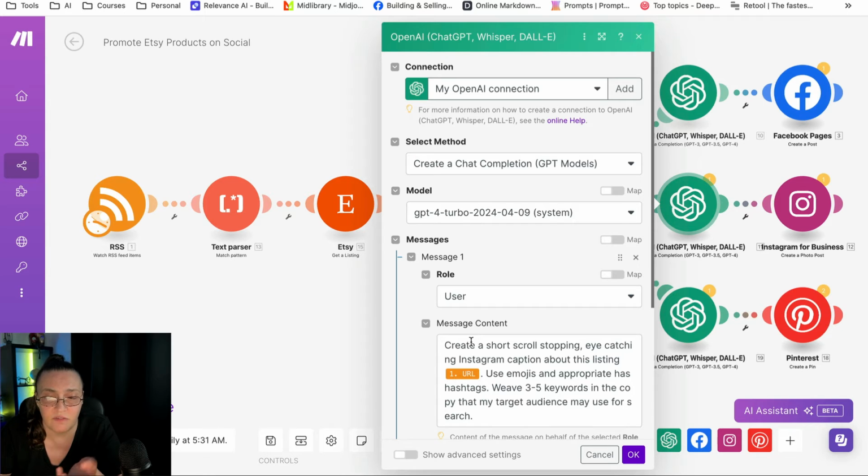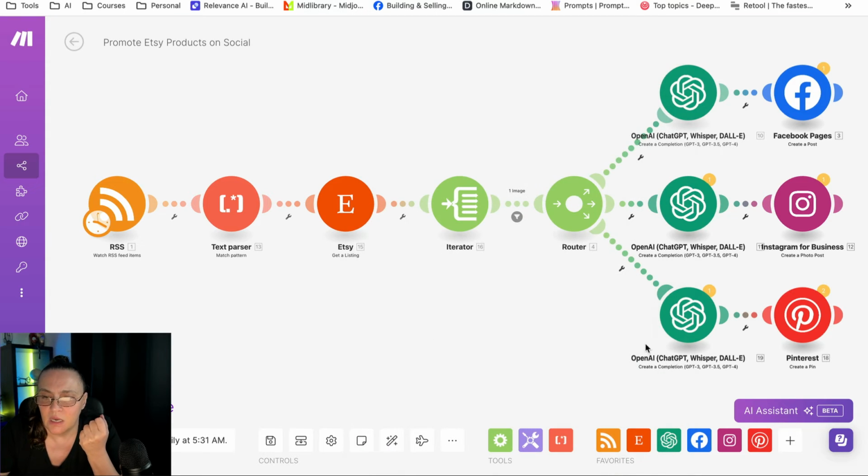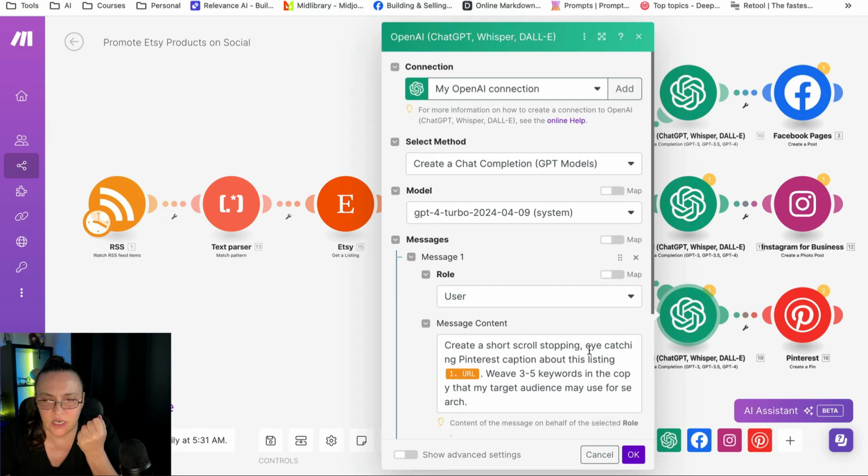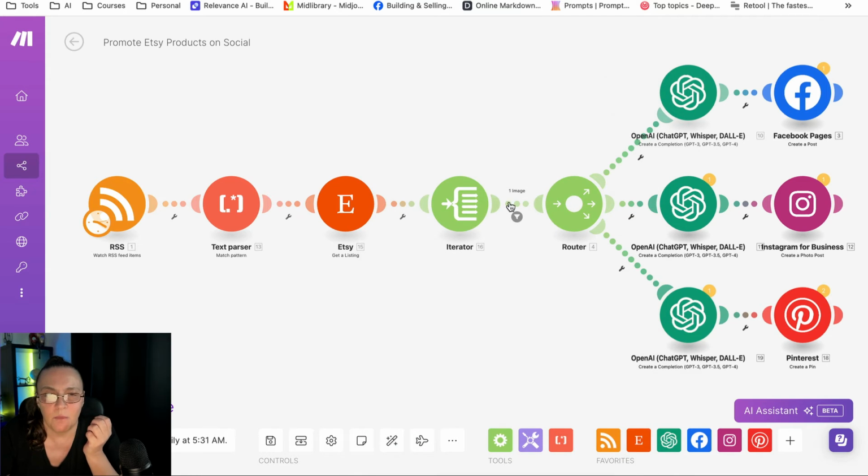And with 3 to 5 keywords in the copy that my target audience may use for research. And for Pinterest, I do have create a short scroll-stopping, eye-catching Pinterest caption about this listing with 3 to 5 keywords in the copy that my target audience may use for research. So it's very, very basic. But let's play it and you'll see how cool it is.